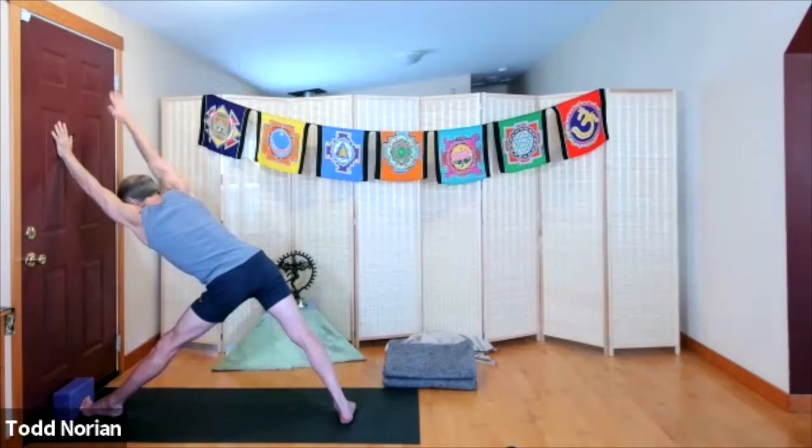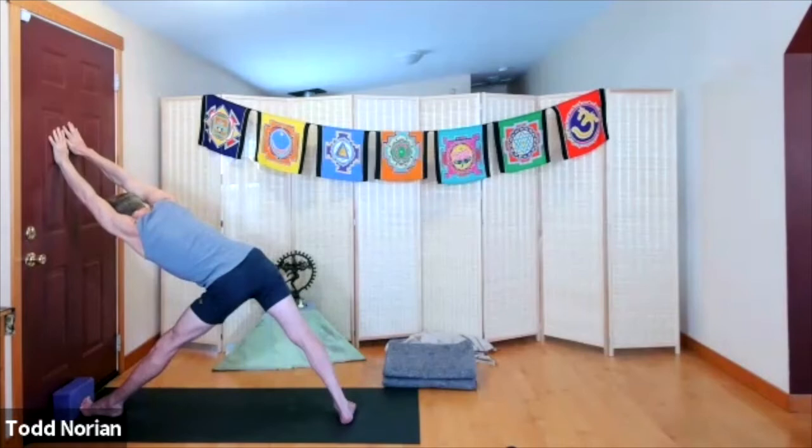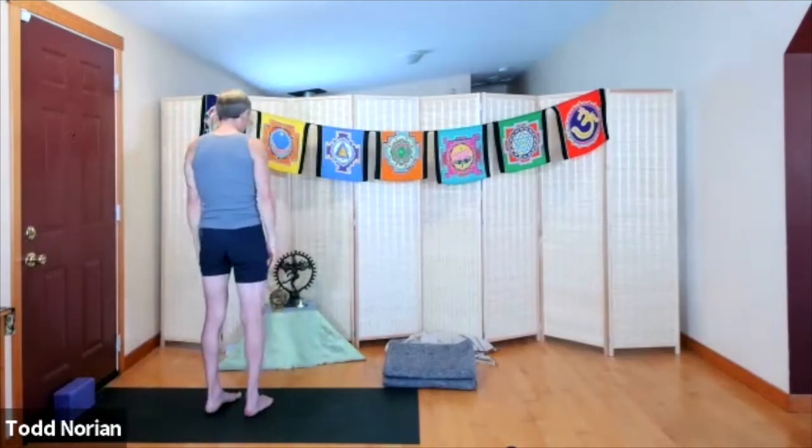And then we'll just add this variation, bring your right arm up, and then both arms to the wall as best you can. Lengthen your left ribs more. Soften the right ribs, the top ribs. Root down through your feet and inhale, come up and step your feet back together.